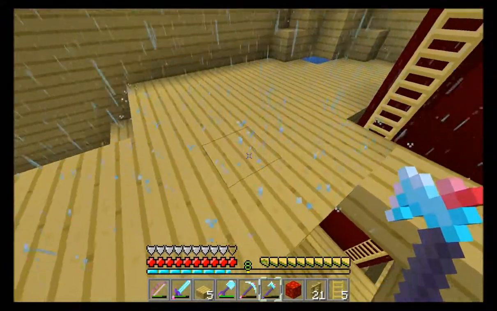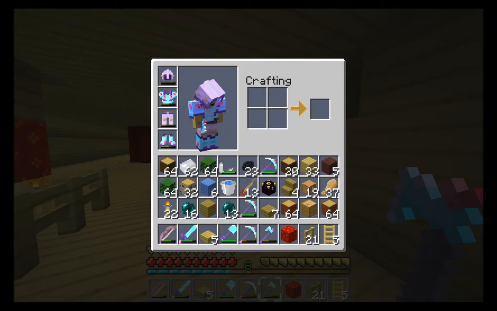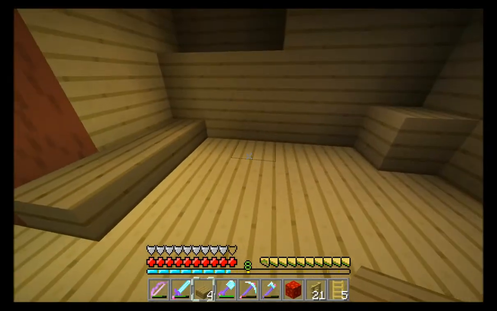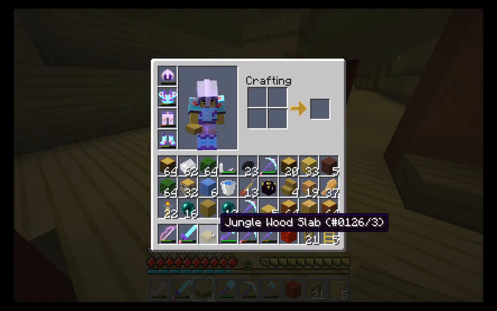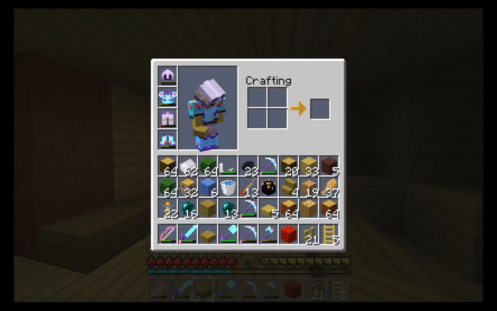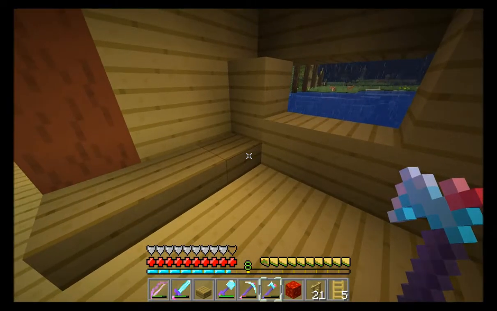Alright, and then down in these little sections we have the crew's mess. Not the mess that the crew's made, but the place where they sit and eat. So I ended up deciding to do the seats with jungle wood slabs, I think. Like that. And then they have a little table, which, what did I do that out of? Birch. And my inventory is overflowing. There's also a window here. Is that how it goes? Yeah, we've got that.